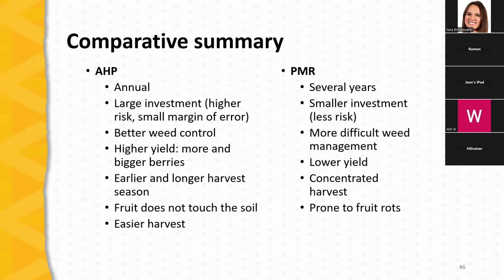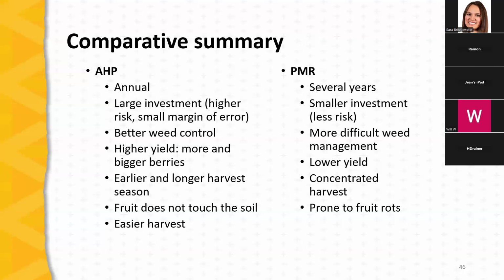In the matted system, well, it lasts several years and is cheaper to grow. You need fewer plants because you are propagating from those initial plants. You have less risk and a smaller investment, but you have to work a little more in making sure that the daughter plants get rooted, and then thinning them so you have the right amount of plants and they won't compete with each other.